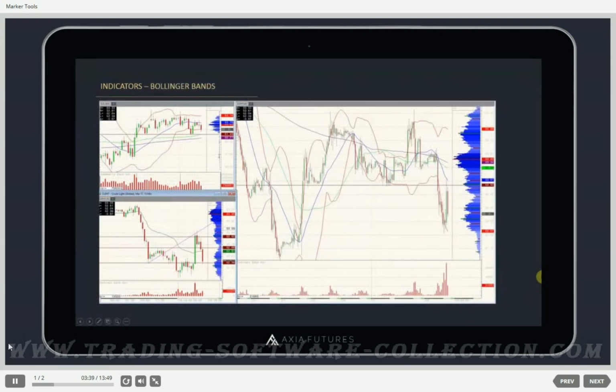Bollinger Bands. Now, a Bollinger Band is a volatility indicator. What it does is you have a 20-period moving average, here, this blue line, and you then have bands outside it which work on 2 standard deviations from the moving average. So that is these red lines here. So you have one above, one below. The idea, as I say, because it is a volatility indicator, is that as the bands expand, volatility is increasing. As the bands contract, volatility is decreasing.